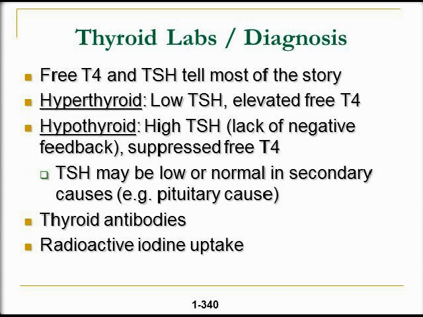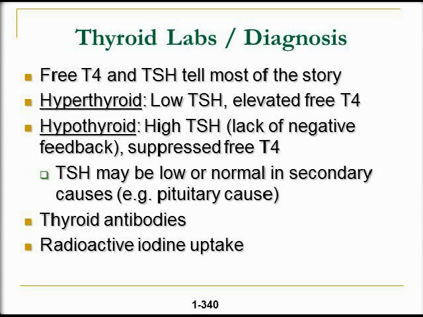All right, you can spend a lot of time looking at various laboratory measurements for thyroid disease, but the free T4 and the TSH really tell most of the story. Look at the free T4 first. If it's low, well, it's probably hypothyroidism. If it's high, it's hyperthyroidism. Not rocket science there. But the TSH can also help you figure things out. In hyperthyroidism, the TSH is usually going to be low. In hypothyroidism, the TSH is going to be high. Again, because there's that lack of negative feedback syndrome.